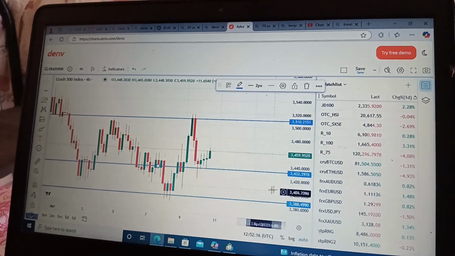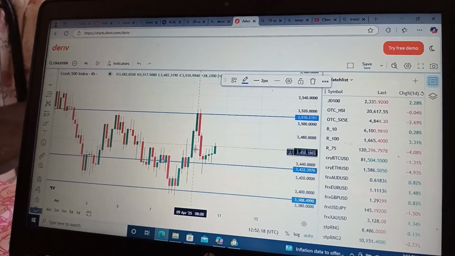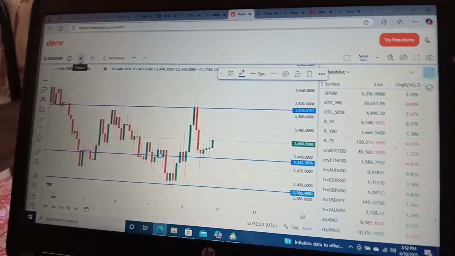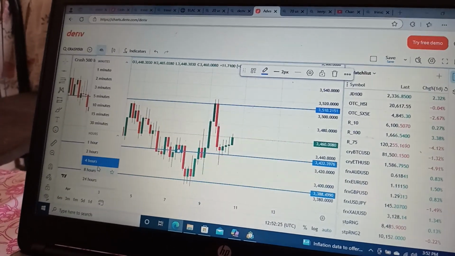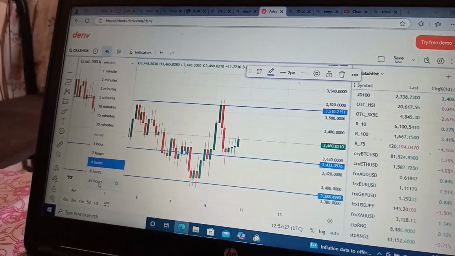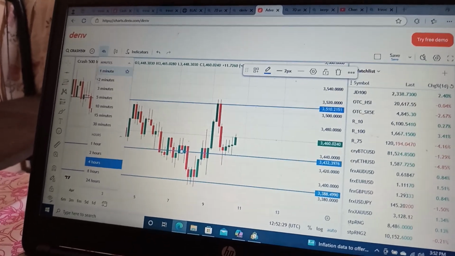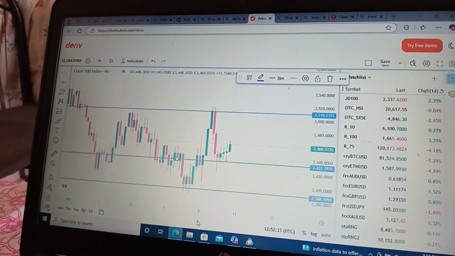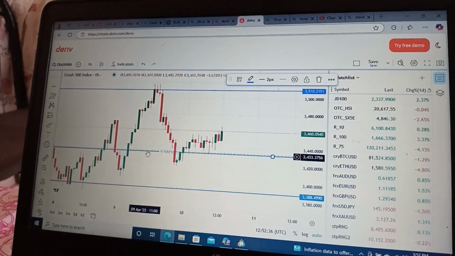I was waiting for confirmation on a smaller time frame. That is the 4-hour time frame, guys. We now go to the 1-hour time frame. We started, remember guys, with the 1 day time frame. We went to 4-hour. Now we are going to 1 hour. 1 hour time frame, guys. What are we having here?